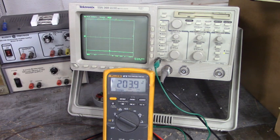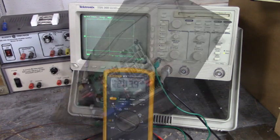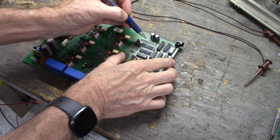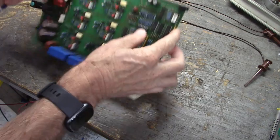The next thing we're going to do is enable the six firing channels to fire their outputs. We're going to look at the inputs and outputs of the optocouplers, and then look at the inputs of the driver ICs and the outputs. The outputs fire the gate of the IGBT. Let me turn this board over, and we're going to look at this stake connector right here that connects to the control board.